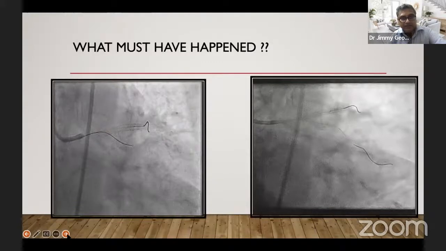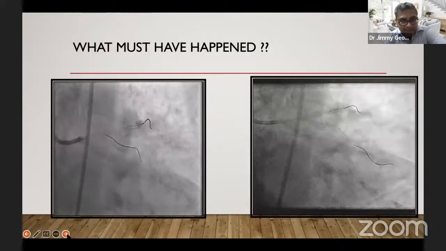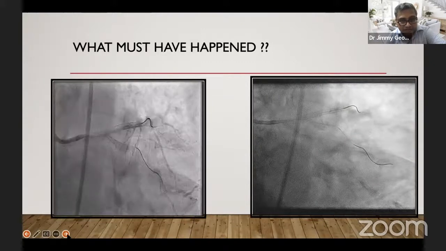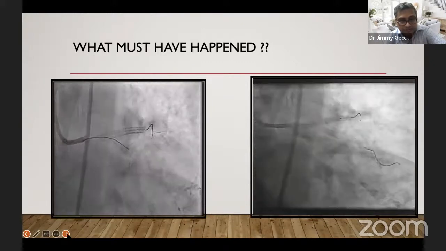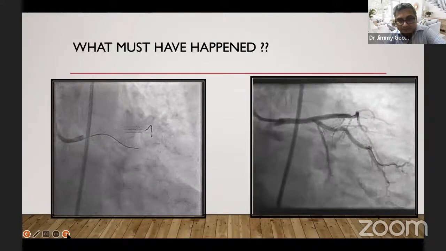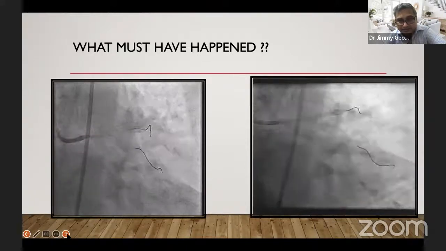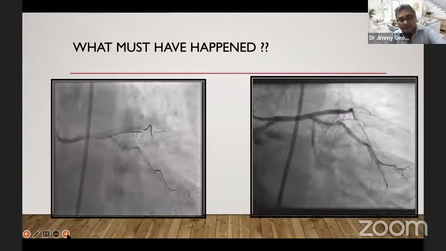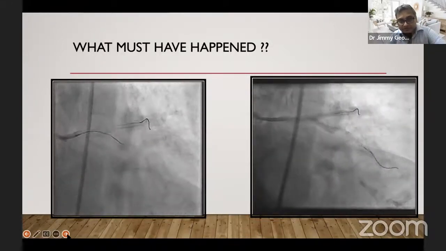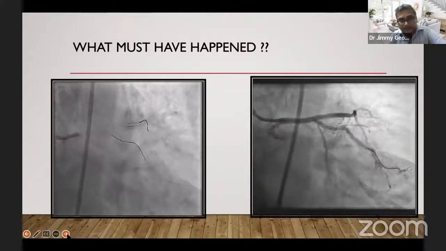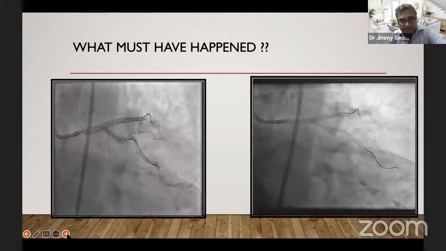So carefully the wire was removed, and without giving much shots, antegradely, slowly the wire was passed towards the distal OM. You can still see there seems to be some staining still left out. There was some minimal mild effusion which did not progress. Fortunately, the patient was stable. We have the guide and the wires intact with a stable patient.